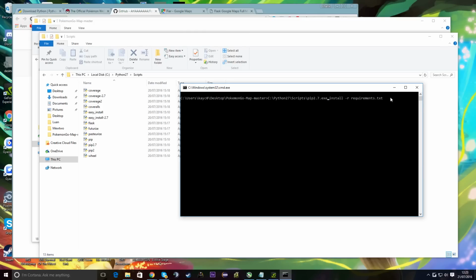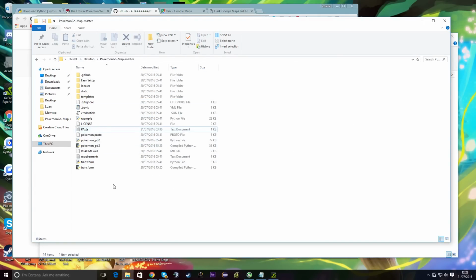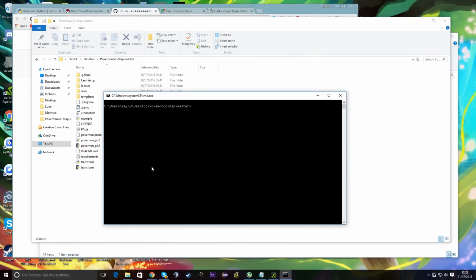Give it a few minutes because it will run through quite a bit of installation. It should spit out this directory after it's finished, so wait until you see this, or it might look like nothing happens for a few minutes. You can guess it's closed, but the best bet is to wait for this to basically be spat out. Once that's done, that's great. Then you're going to head back to here, shift right click. You can actually do this after that part, or you can close it and reopen it. Probably keep it open is the best bet.